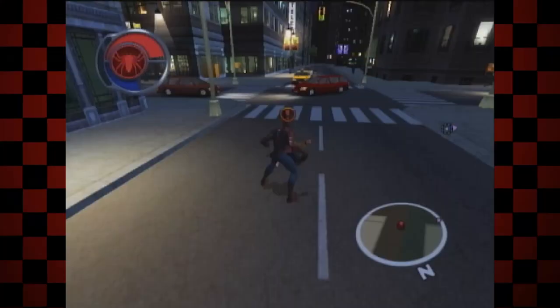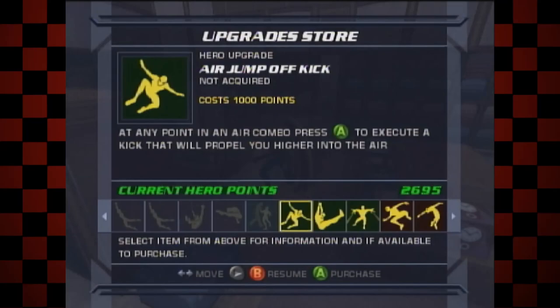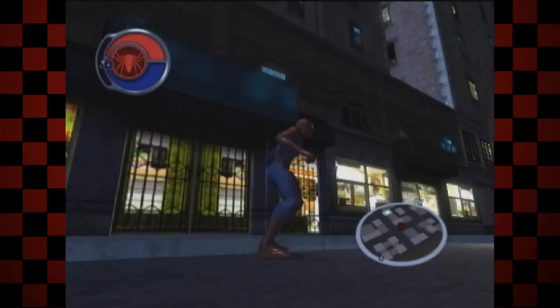Here's a more popular one. When fighting thugs, you can use your web to throw them across, pull them towards you, or even spin them around a few times. If you purchase the air jump off kick, you'll be able to launch yourself off of an enemy after engaging in combat. Most of the time, if you knock the thug out cold, you can still play around with them.